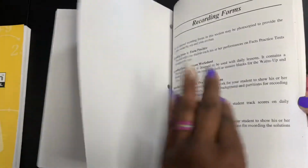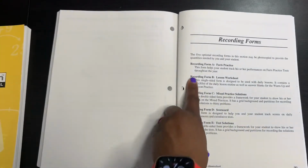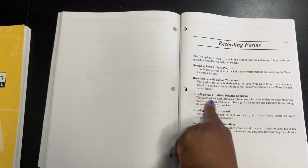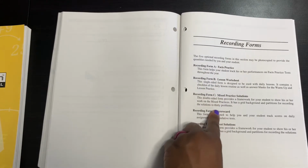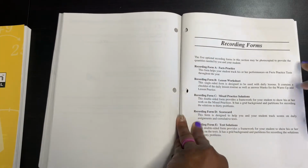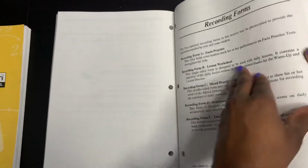As you get to the back of this book, these are all of the quizzes or tests. And here are your recording forms. You have your Form A for your fact practice, Form B for lesson worksheets, Form C, mixed practice solutions, Form D is for your scorecard, and Form E is test solutions. Let's take a look at these.